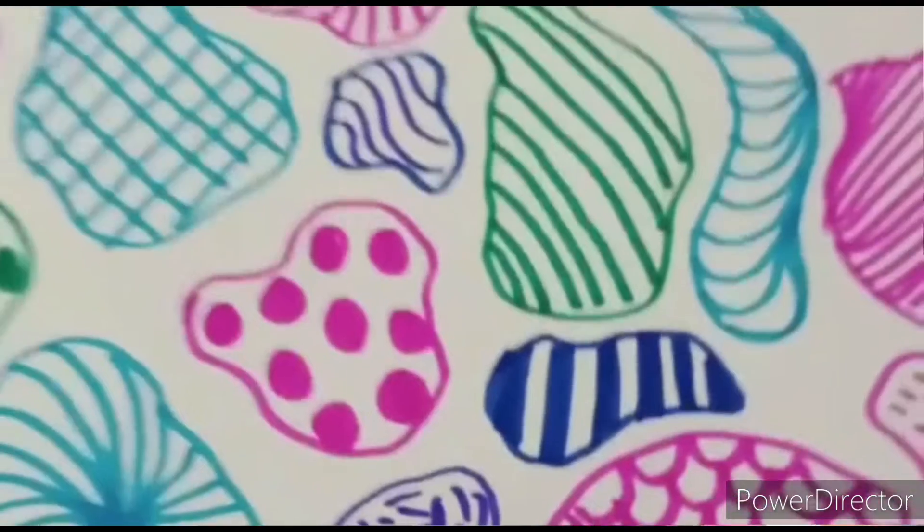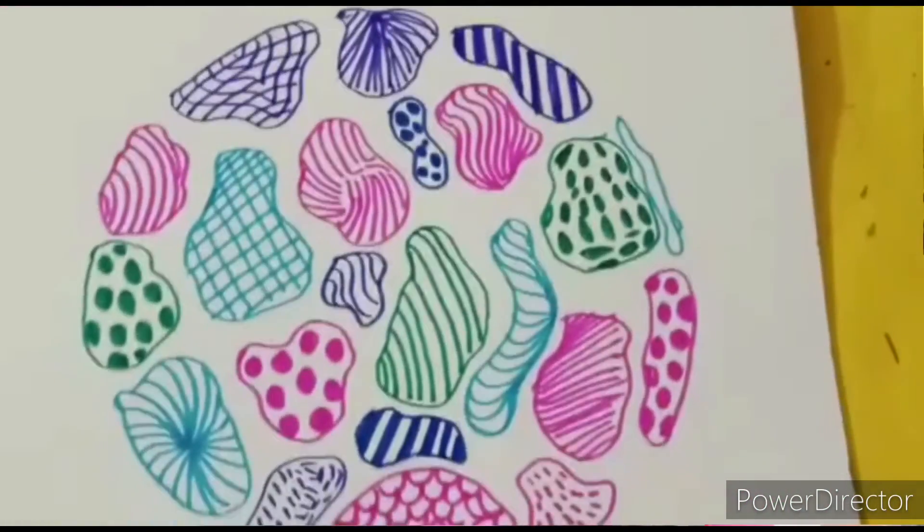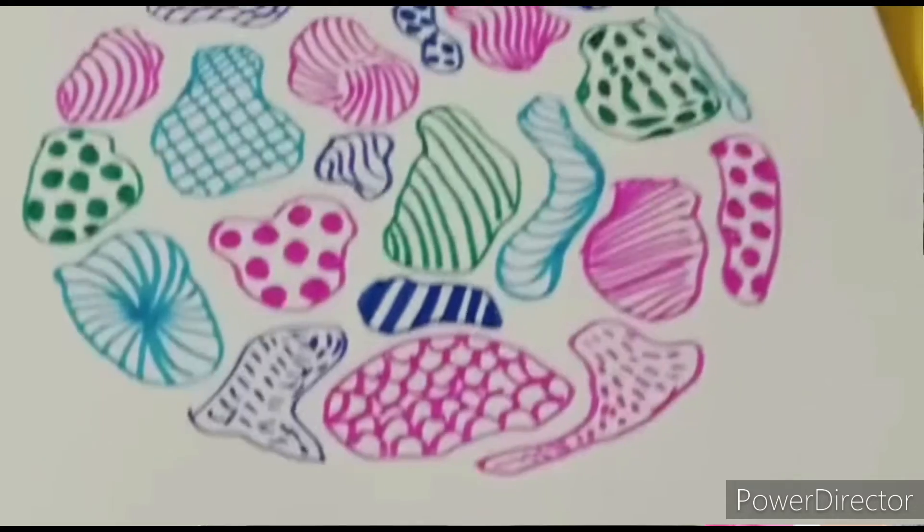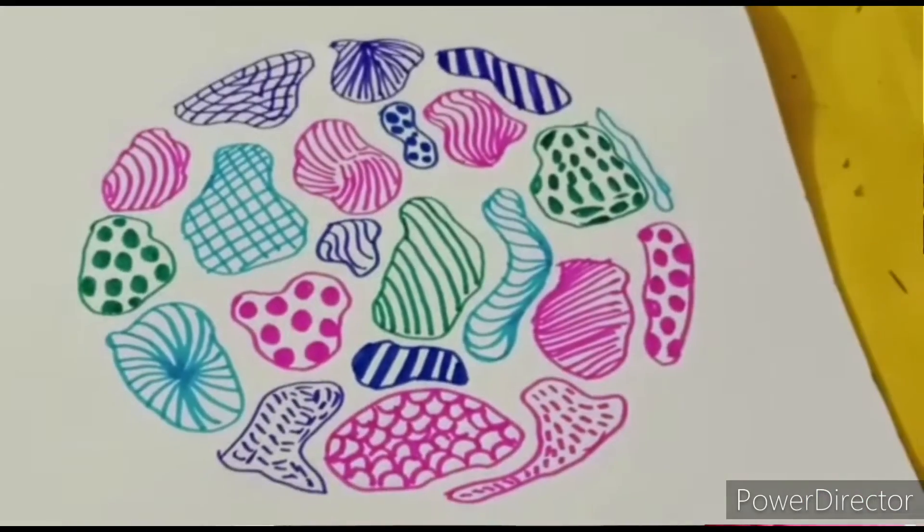The first painting gives me so much happiness — it has all the vibrant colors like pink, purple, and yellow, all those happy bright colors. I think it captures all kinds of emotions on one page. The best part is that you can make any pattern that comes to your mind. Sometimes we like to scribble on a page, but rather than scribbling you can be a little creative and transform your scribbling into something with beautiful patterns.